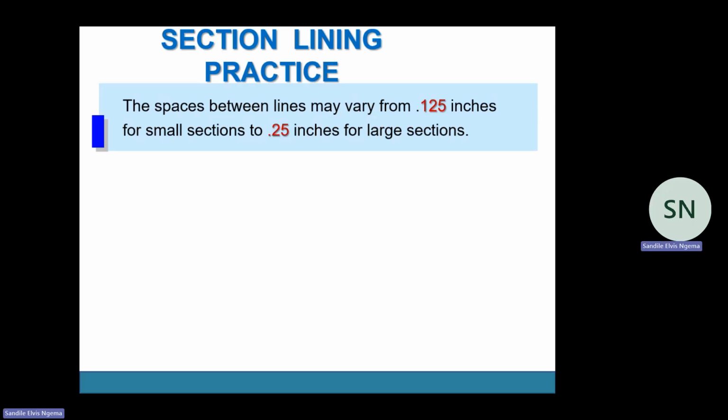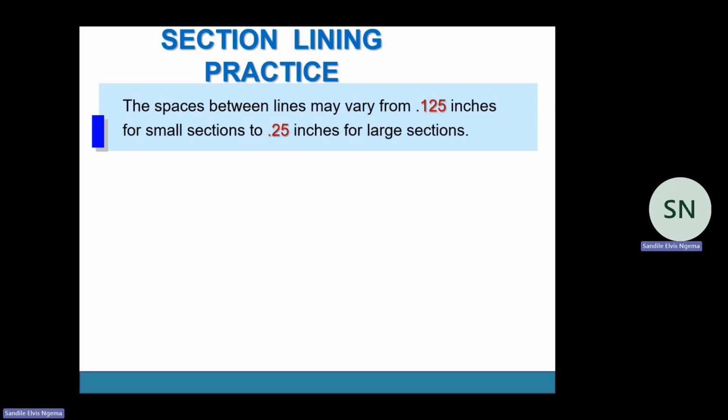Like I said, we are using standards whenever we are doing a drawing. Yet here in South Africa, we are using millimeters in our drawings. But then you should be able to convert measurements from inches to millimeters.